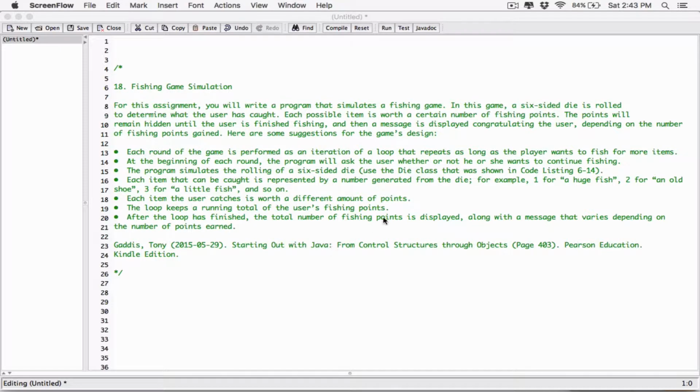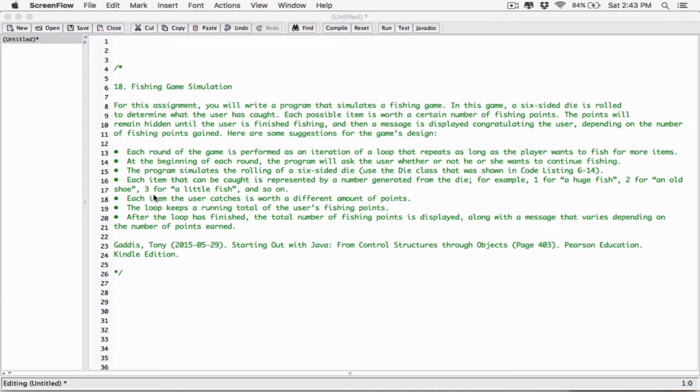Well, if you didn't read the book, we actually use the die class in a couple of the programs. I think for tossing coins there was a coin class. We'll figure out which programs we did, I forgot which ones, but we've used the die class a couple of times.